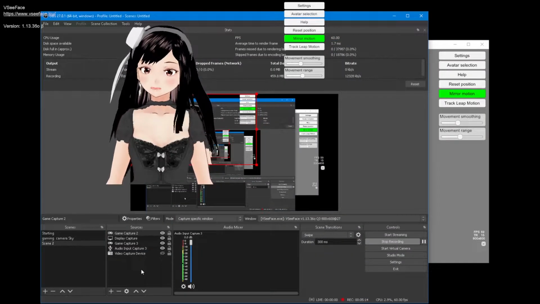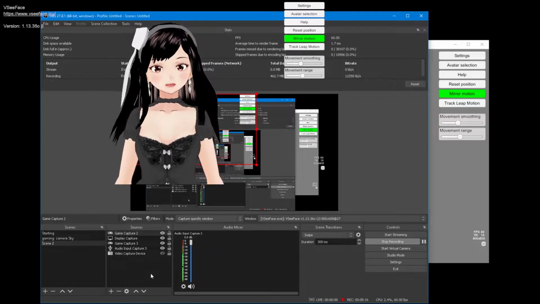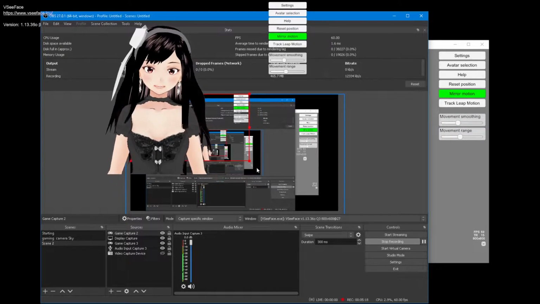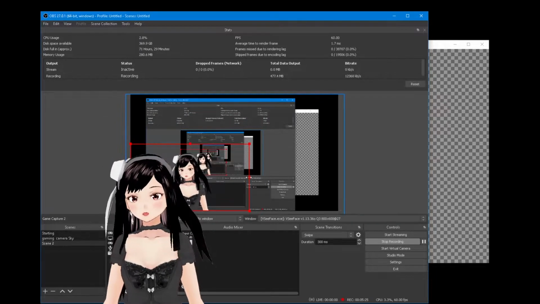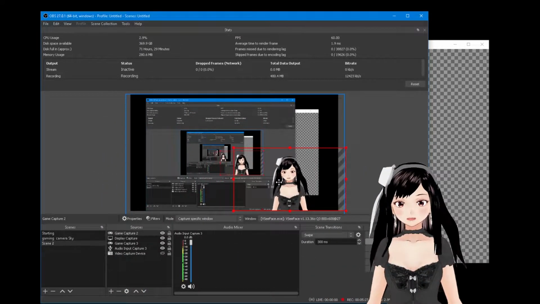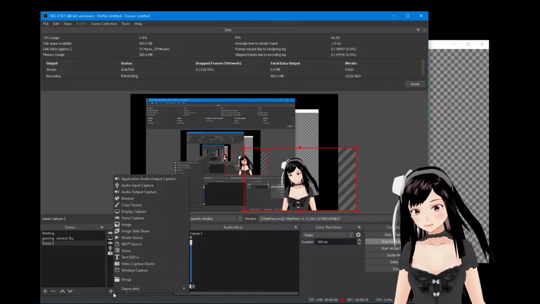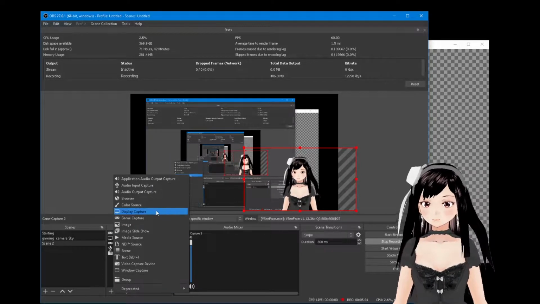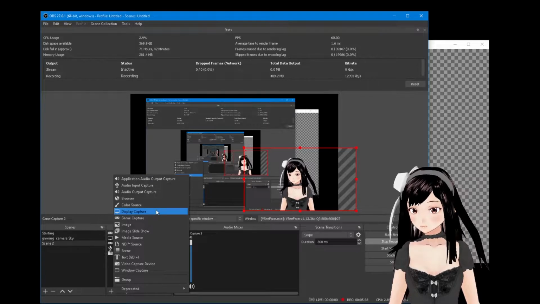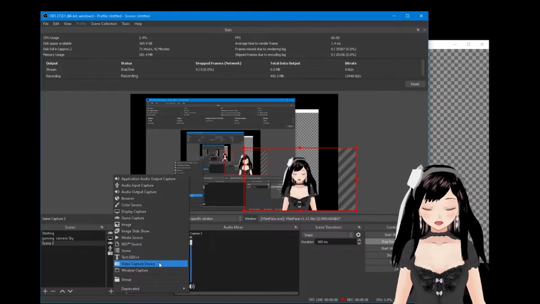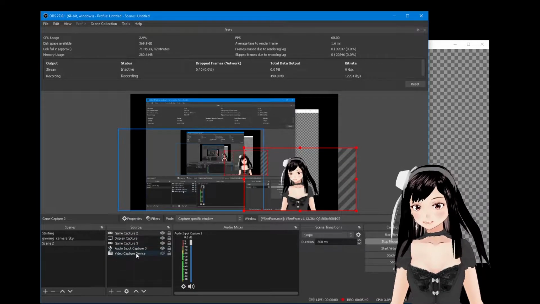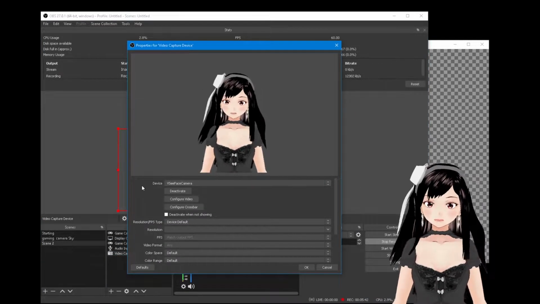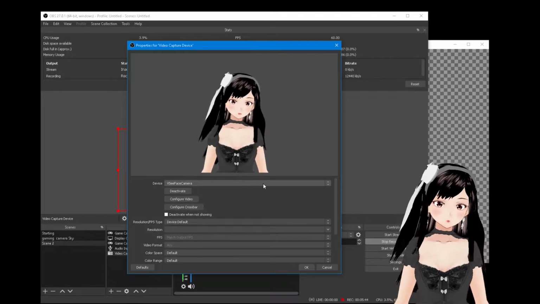Another thing, if you want to record directly from the camera, the webcam, you can also do something like this. How do you do that? You just click the add button, then go to video capture device. Inside there you can select which device you want to record.